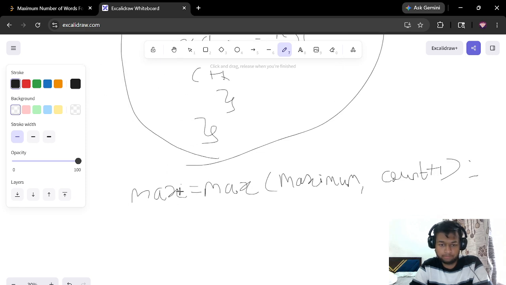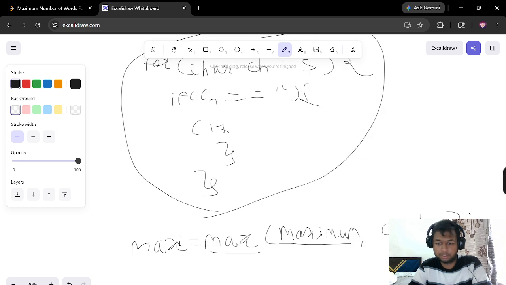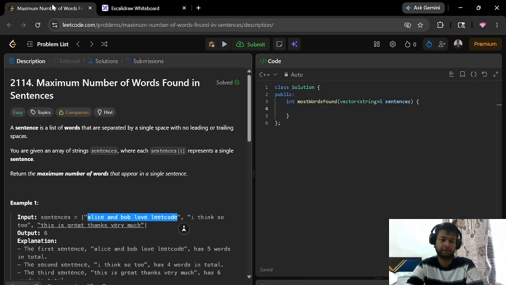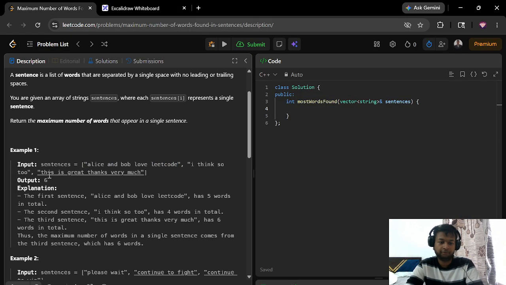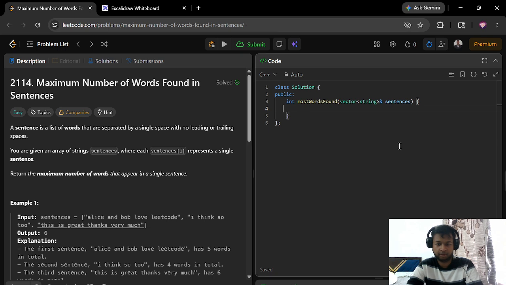So the maximum variable would be equal to the maximum of two elements: the previous maximum variable and count plus 1. Whichever is larger is assigned to the maximum variable. So at last we will know which element has the largest number of words.